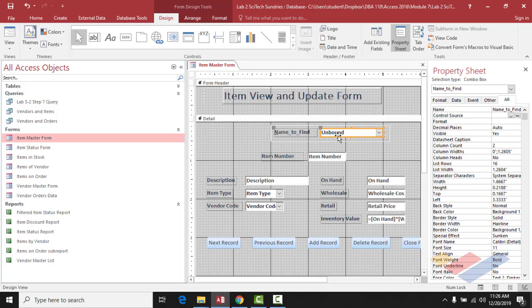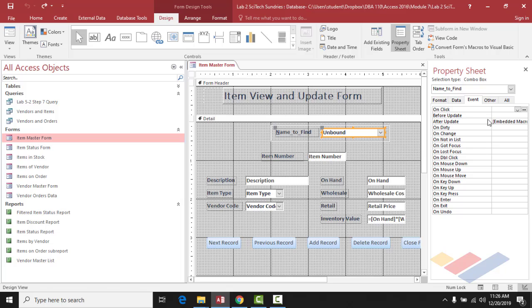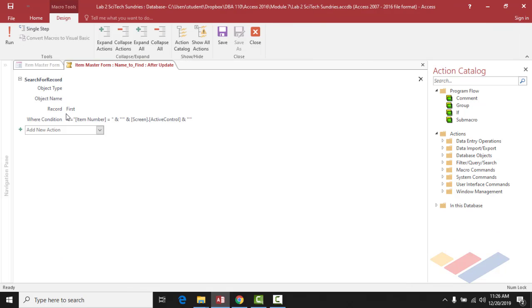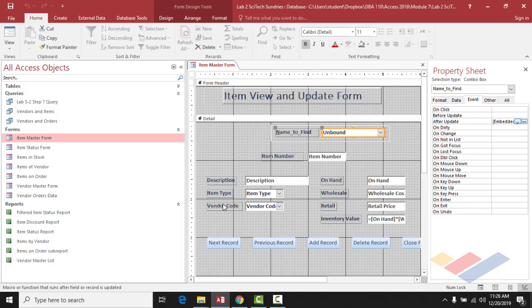And there's nothing new here. You had to name the name to find, and then if we go to the event, it has the same updated macro. When I enter the item number, make that the active control. So nothing works any differently than it has.